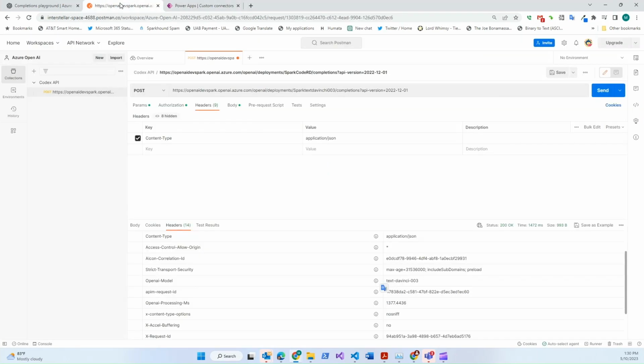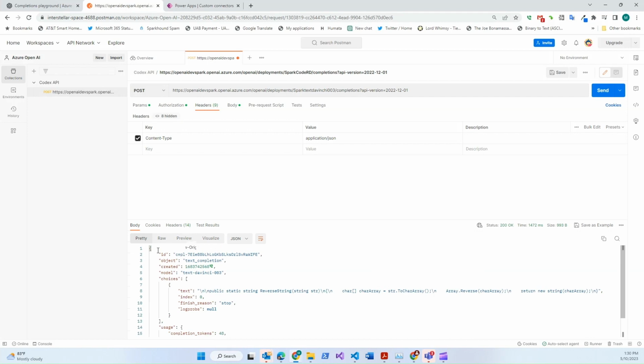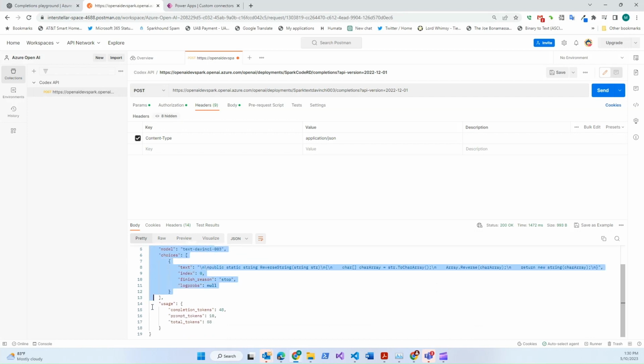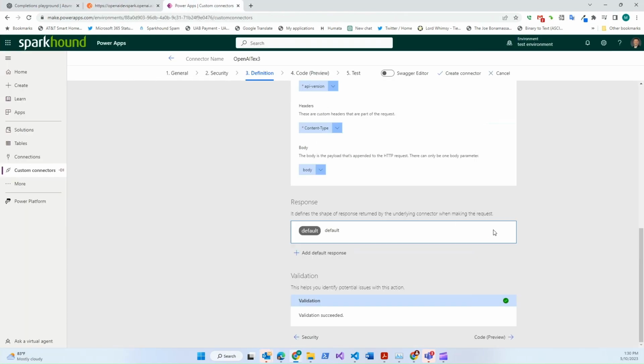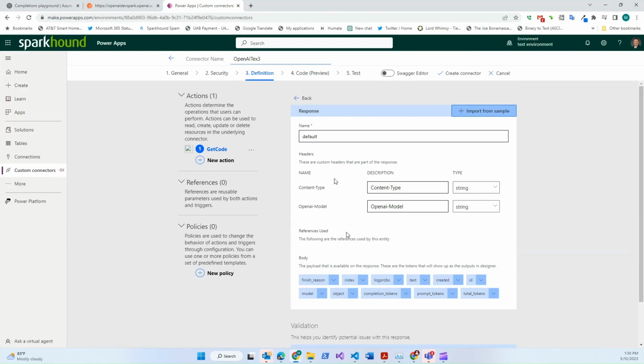Now, basically what I'll do is everything in that 200 here in the body, our 200 response, I'll go ahead and grab. So from the whole JSON, I'll grab that and I'll paste that in here. I'll click import, and then we can go ahead and take a look into this default, what that looks like. So now you see our default response. We're going to have our 2 content types that we are expecting, and then here are all the things that we want to do.